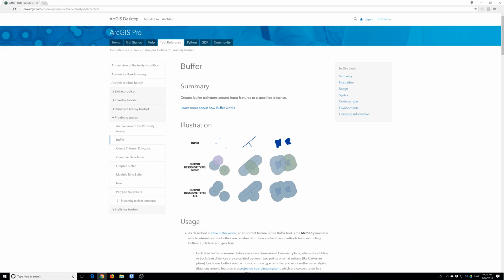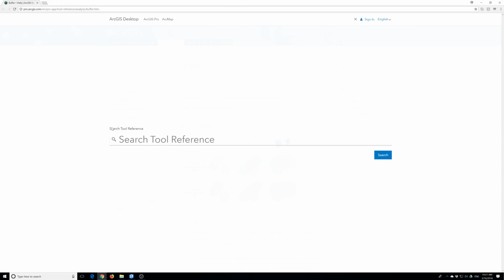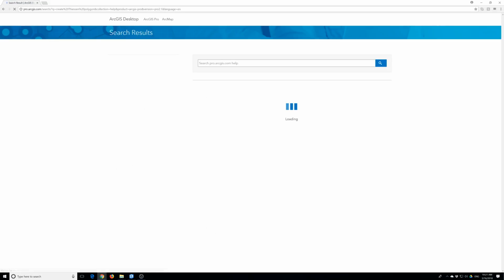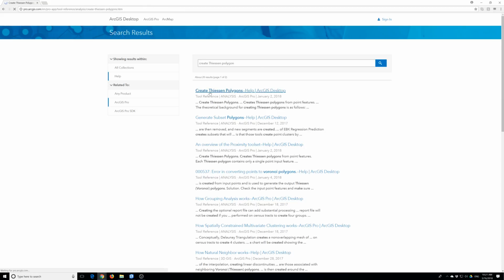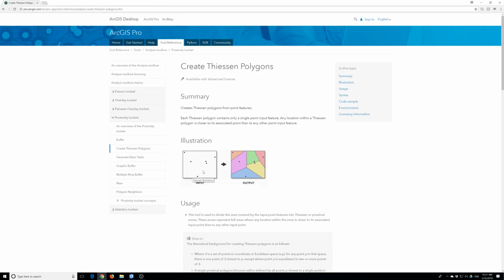So I'm going to look at the create Thiessen polygon tool. Okay, so this is the input and this is the output. Input points are parks within a river buffer. Each output polygon encloses the area that is closer to the point it contains than to any other point.